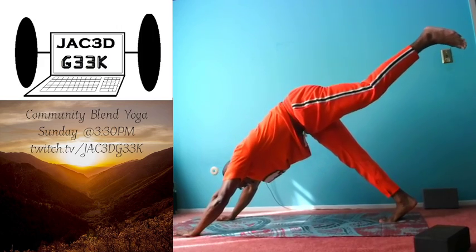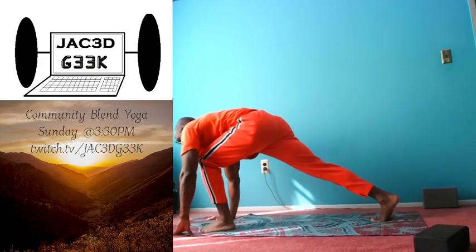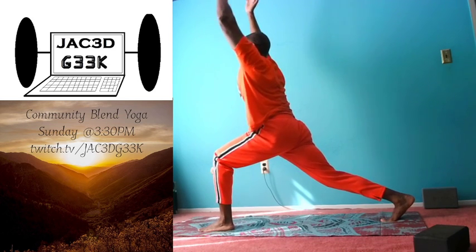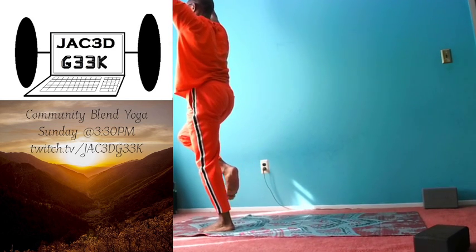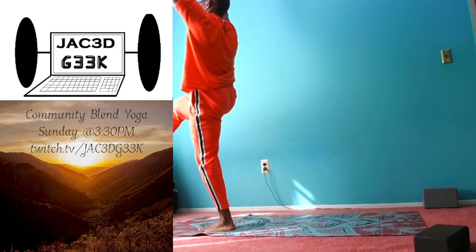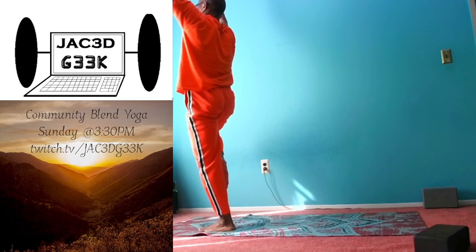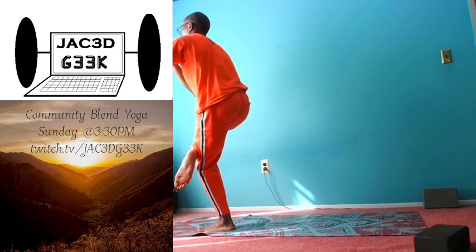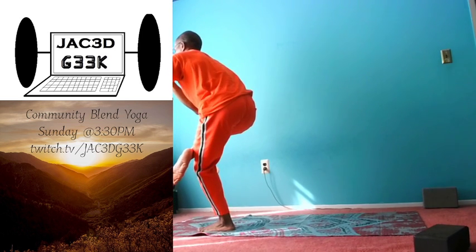So left leg comes up. Send it to your hands. Come up to that crescent lunge. Crescent lunge. Go to your marionette pose. Marionette. Now goes to the tree pose. Tree pose now goes into your gentleman's pose.